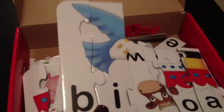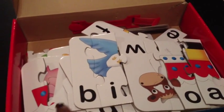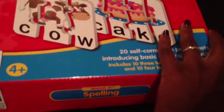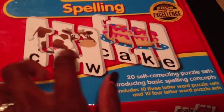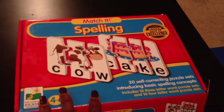So, this would say bird. They would simply do the actual puzzle of the bird, and afterwards, you just go back and say B-I-R-D, bird, B-I-R-D, bird. And you can go phonetically, bird, just so that they can start to get that phonetic recognition of how a lot of these very familiar words are spelled. So he loves this. He spent like an hour doing this yesterday. I couldn't rip him away from this.